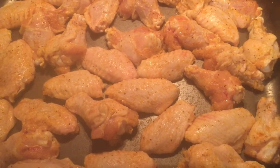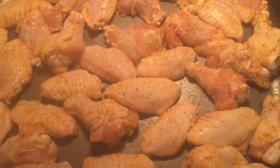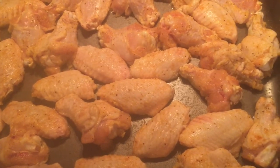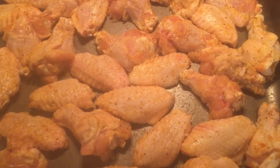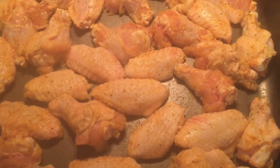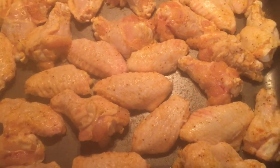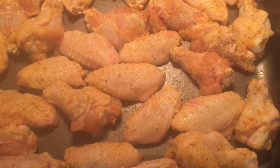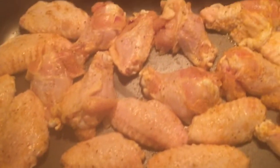What I do is I take my wings, I thaw them completely. I wash them, any feathers in them, I take them out, and then I dry them by layering them in between paper towels. And I just let them dry really well. And then I toss them with some olive oil. And I put them in a pan in a single layer.